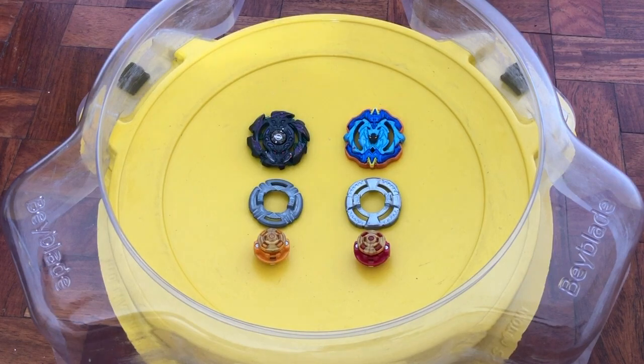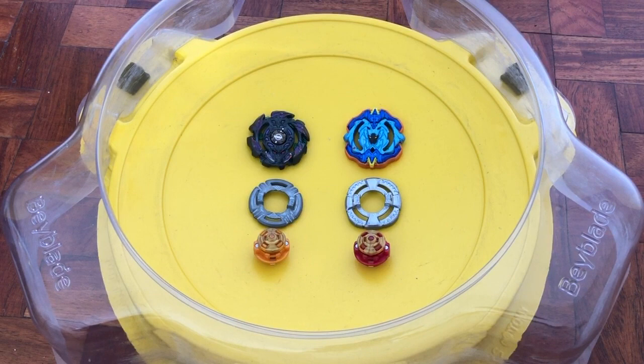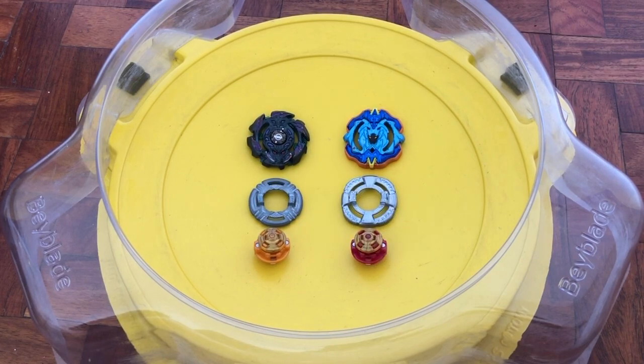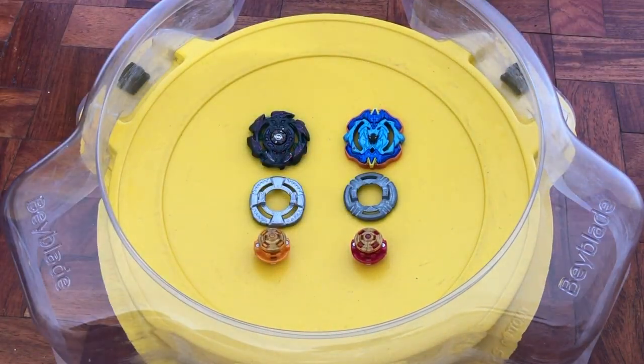For opposite spin, Arc Bahamut and Archer Hercules were used because they are narrow enough to let the disc touch the stadium floor first at the end of the battle. Thus, this would eliminate any variables coming from either the layer or the driver. Also, at the start of round 6, the discs were switched between the combos to even further balance out any effect of the layer or the driver.